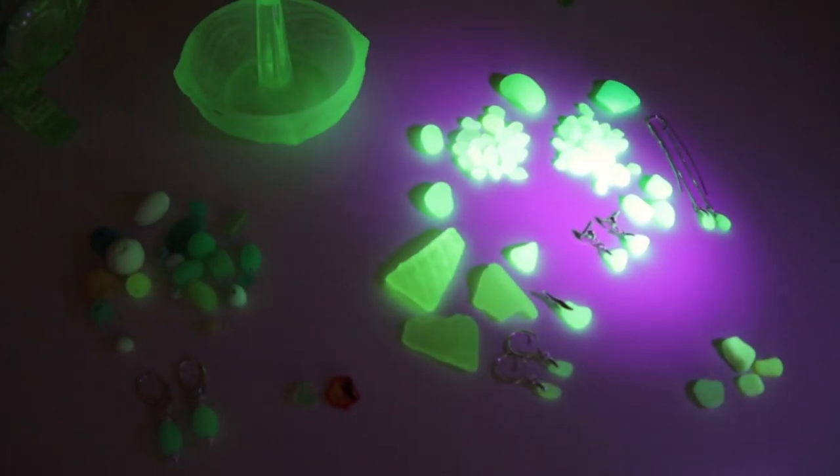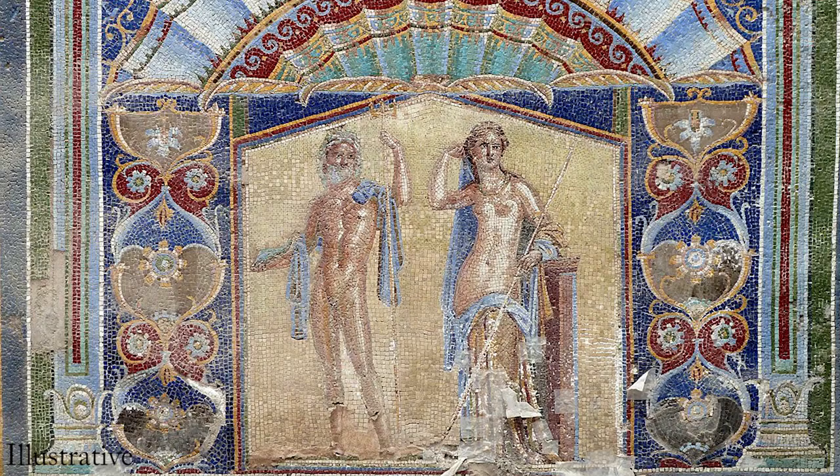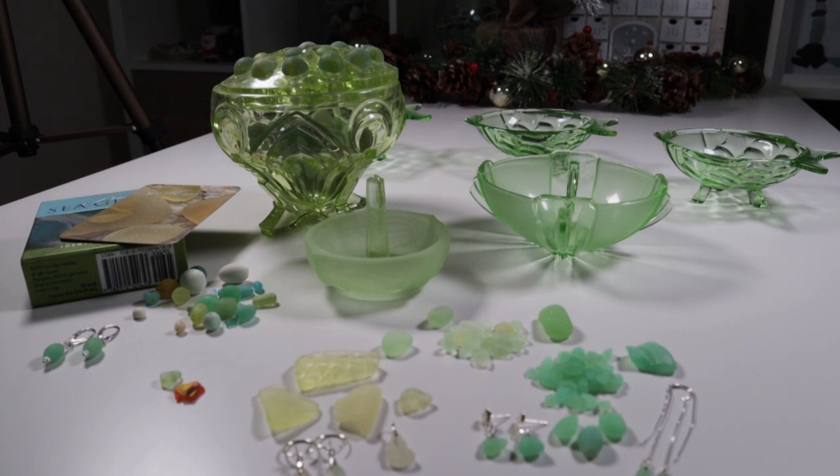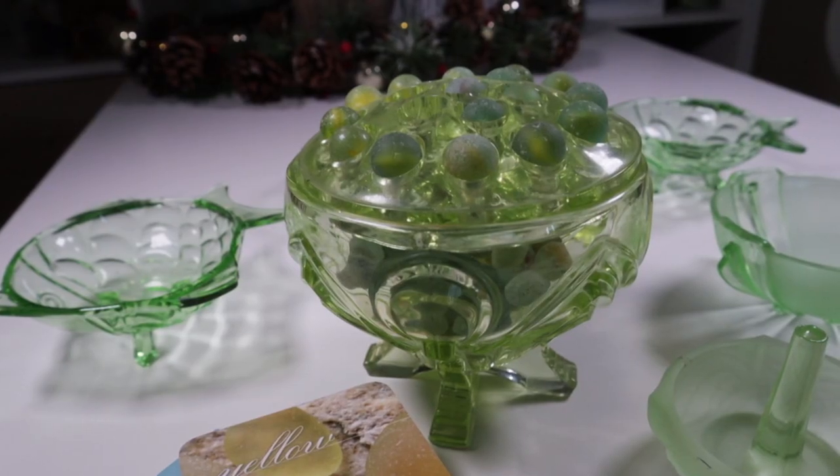Earliest use of uranium glass dates back surprisingly far. While we can look to the Egyptians for early examples of manganese purple, we find early examples of uranium glass in ancient Rome. Uranium glass as we know it now, though, really took off in the late 1800s and continued to be very popular through to the 1940s.